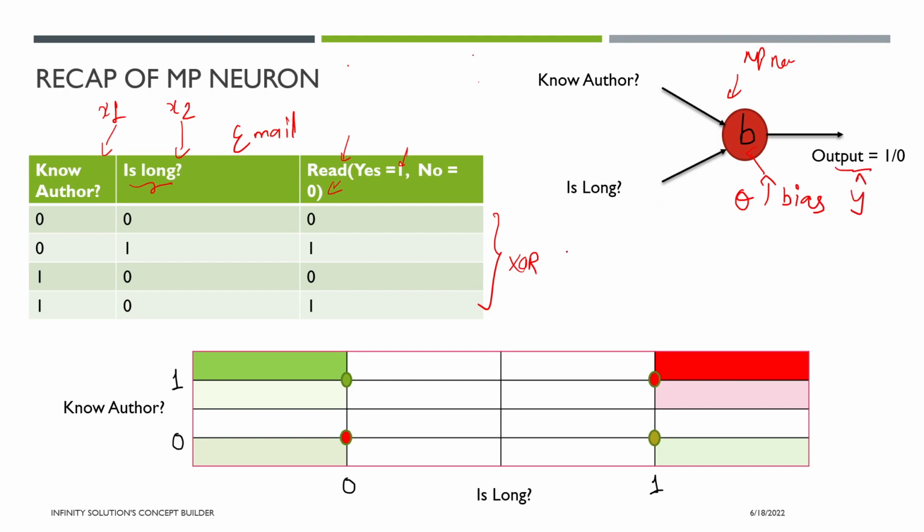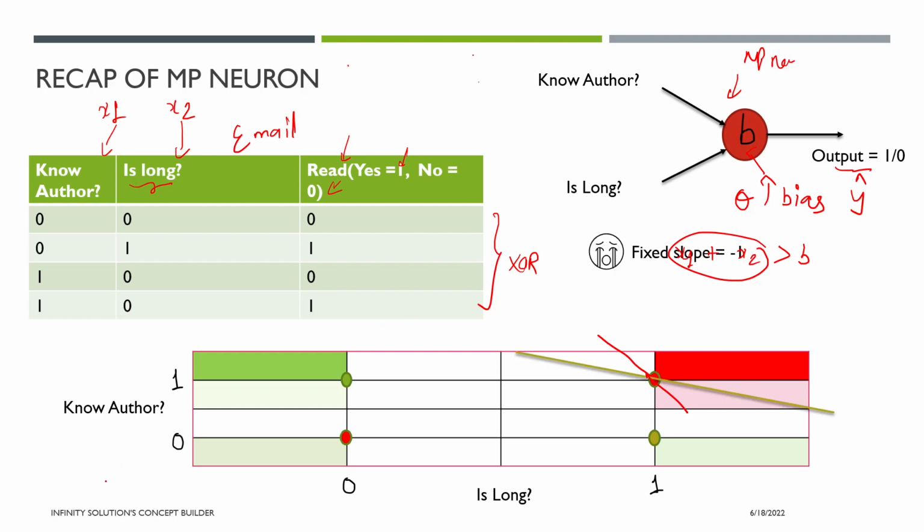So whether we have to read this email or not, this is a simple classification problem, and let's say we hand coded our bias here as b equals 2, right? So what are the drawbacks? Firstly, we have a fixed slope. We can't change the slope of the line because we don't have weights here, right? The line will be like x1 plus x2 greater than b, so it will always be a line with a fixed slope of -1.